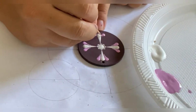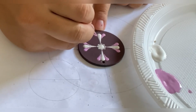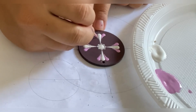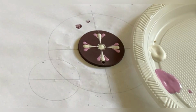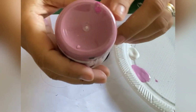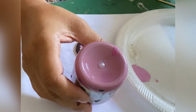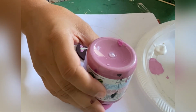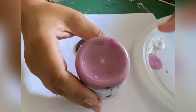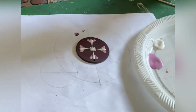Same thing here. Now we're going to create another shape here. It's gonna be very nice. Now I'm taking another pink. Do you see these pinks that I am using? They're not like a bubblegum pink. They are a little bit more, I don't know, nostalgic. They give me a much more nostalgic sensation in the system.